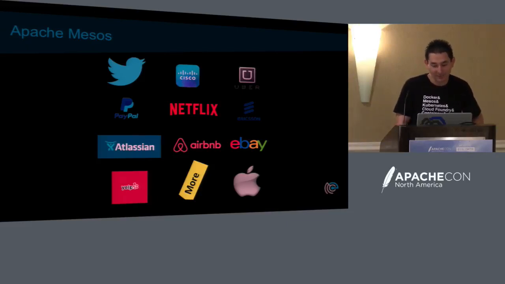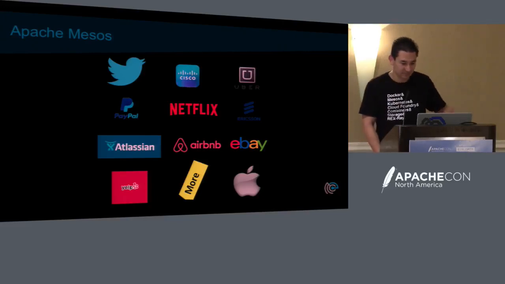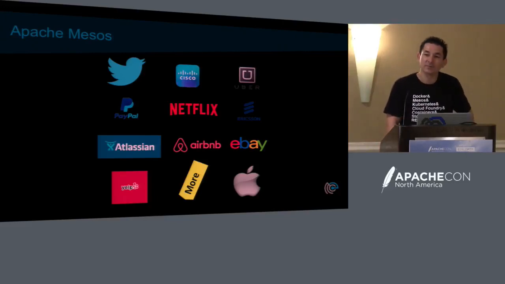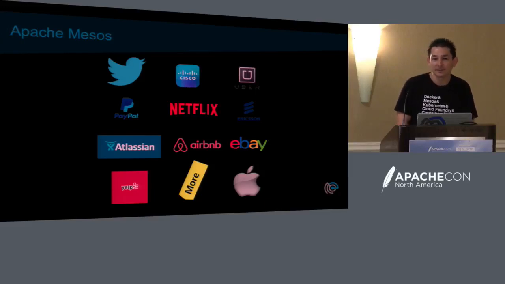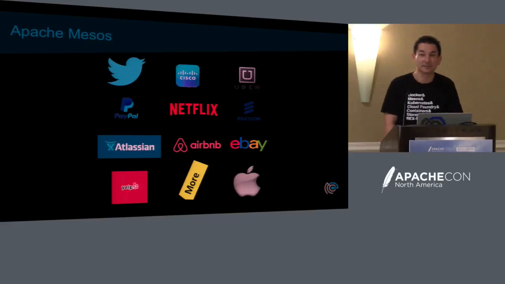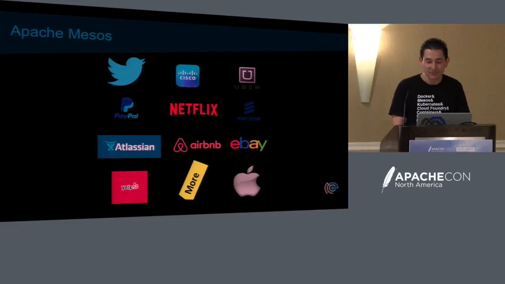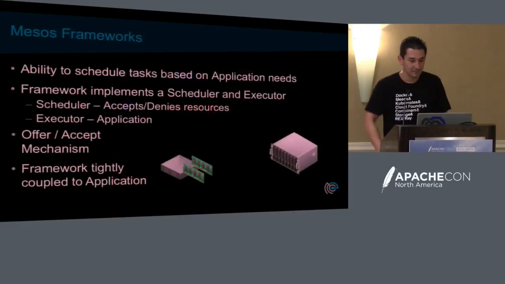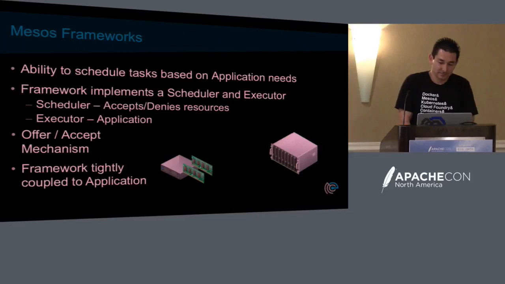And as an example, my VP, Josh Bernstein, actually came from Apple, and the Apple Siri infrastructure is all built on Mesos. So it's not like a hypothetical thing. It's real, it's out there. And you probably don't even realize that you use some of these services. Like if you took an Uber here from the airport to the hotel, you're a user of Apache Mesos, right? So, that's a little intro to Mesos.